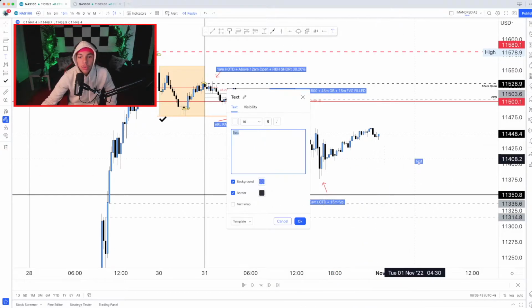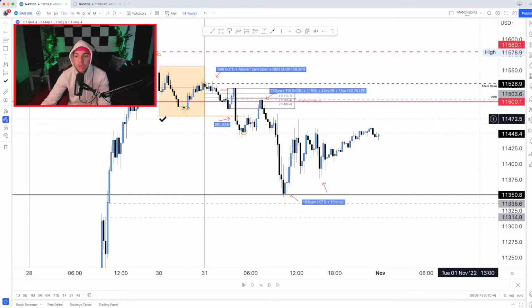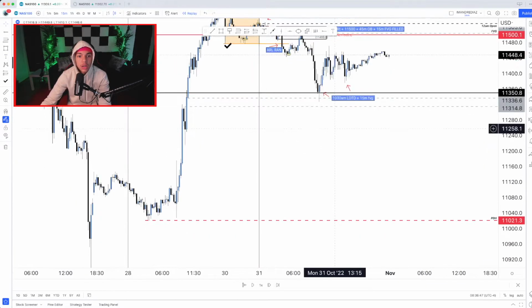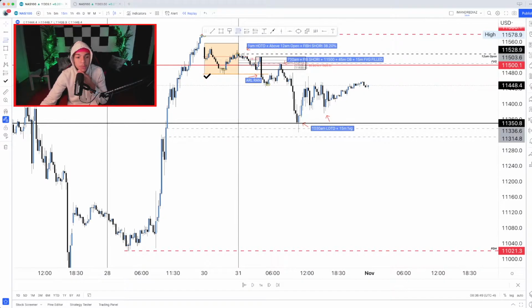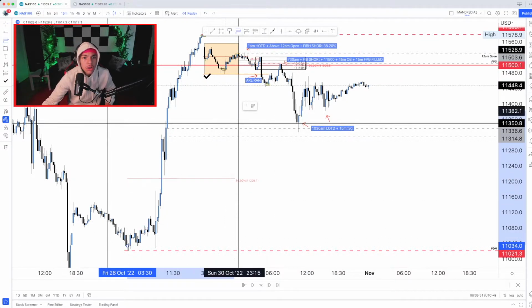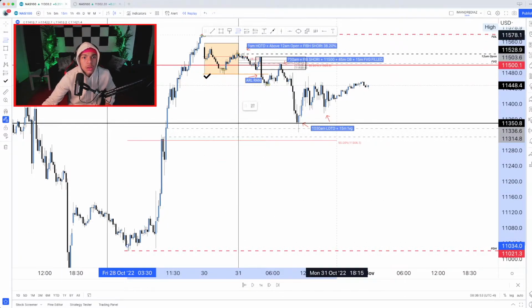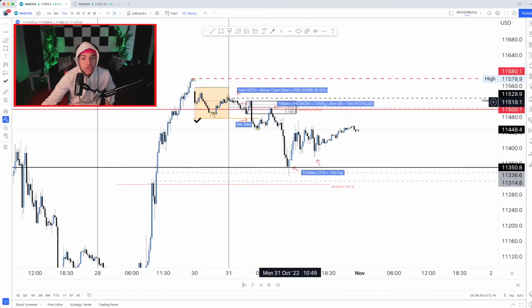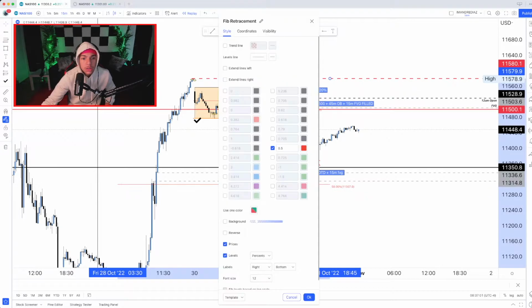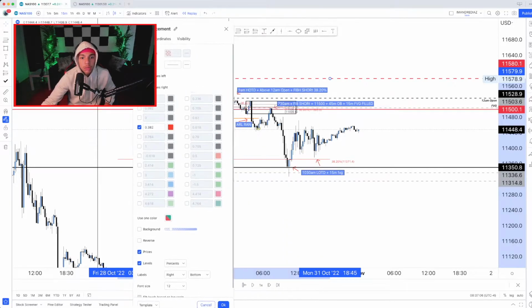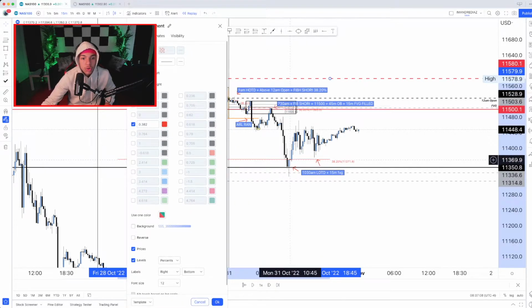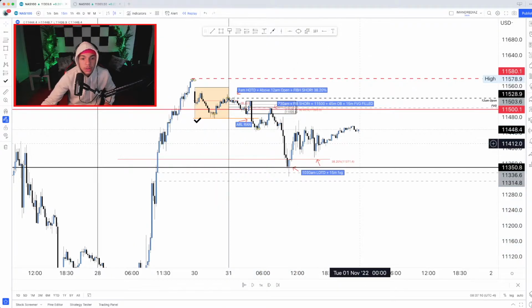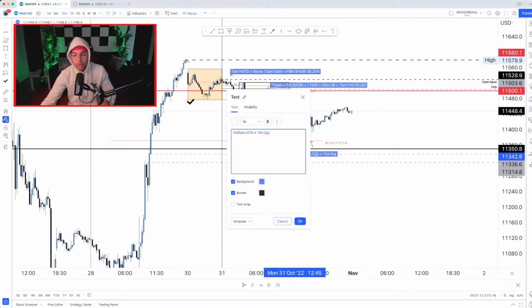One thing you could potentially do is maybe draw a fib from the previous day's low to the previous day's high, which would be from here all the way to this high up here where we had all the other confirmations drawn. So as you can see, this is the 50% right here. So where the 38.20% is, boom, the 38.20% level is also right in here. So we can also add that as a confirmation.